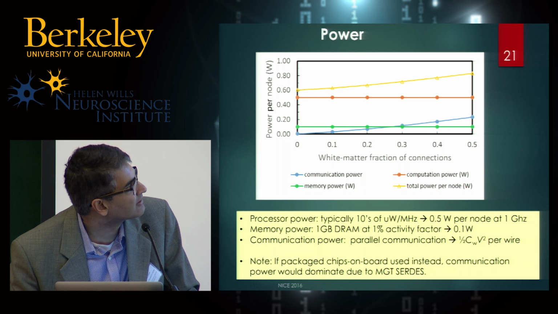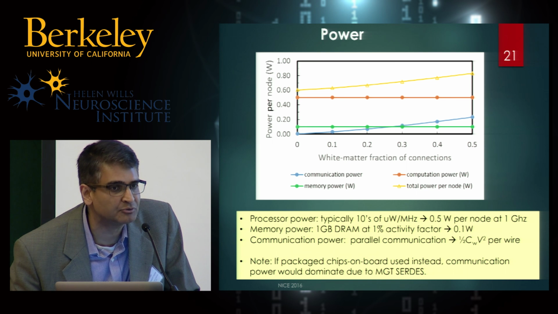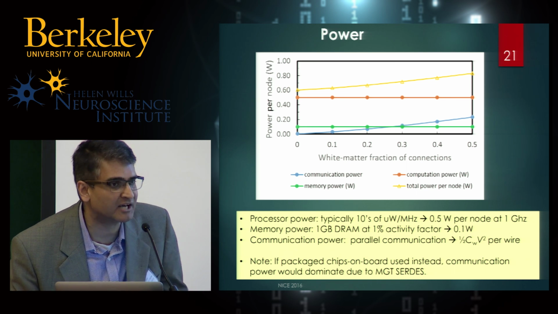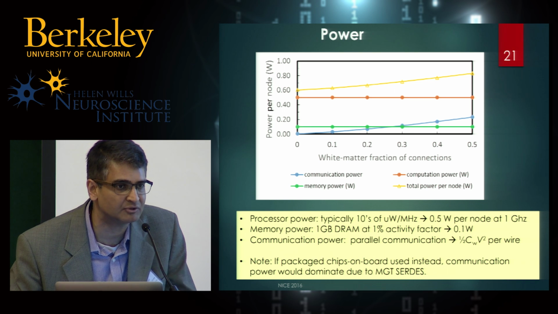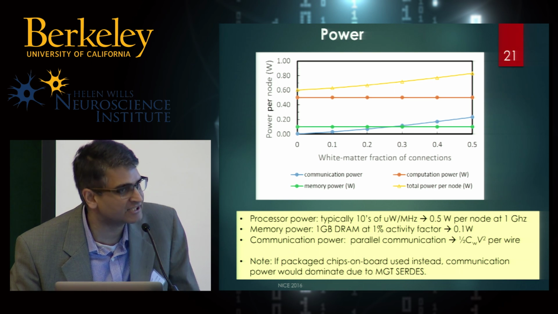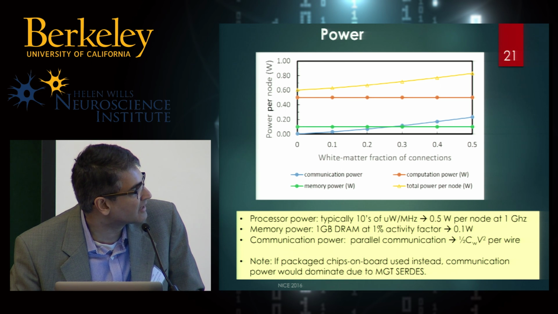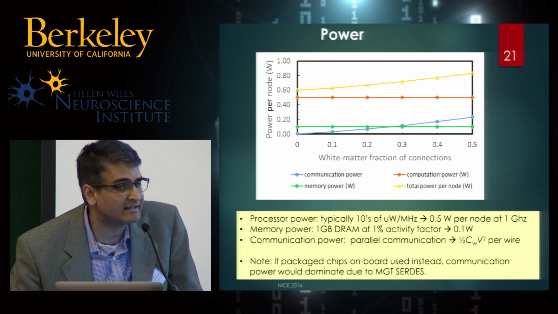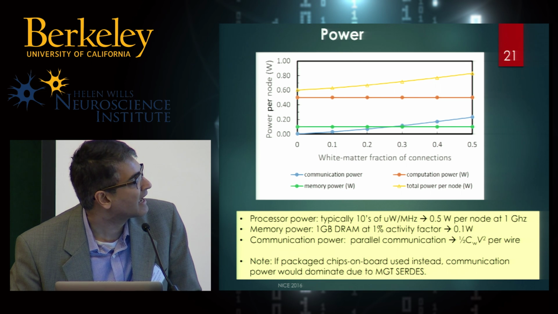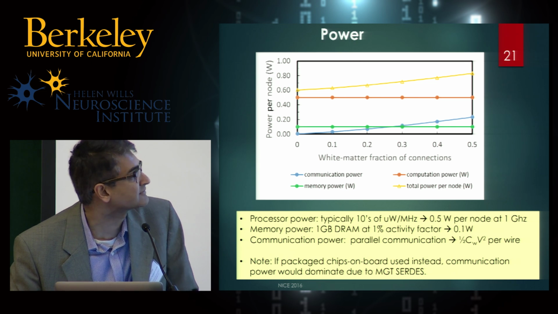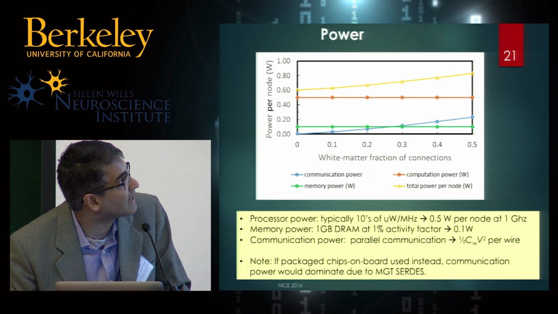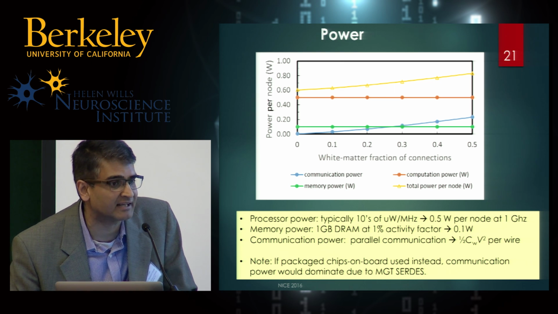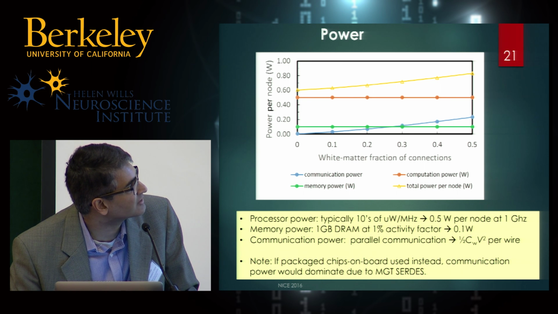Now, the important thing to notice here is that we're dominated really by the orange, which is the computation power, and not by the blue, which is the communication power. And this is because we've been able to use wires on silicon, which are low capacitance, as opposed to putting chips onto a board. By comparison, if we were to use packaged chips on a board instead, then we could attain these kinds of bandwidths. The problem is that they could be done through SerDes, multi-gigabit transceivers, and that requires a very large power expenditure. So rather than having the communication power as being dominant, in this system, we've been able to reduce it significantly, and right now the dominant fraction is from the computation power.